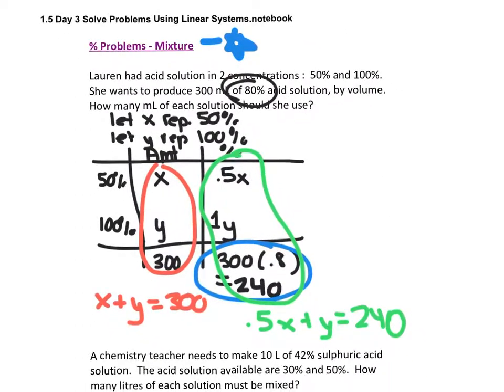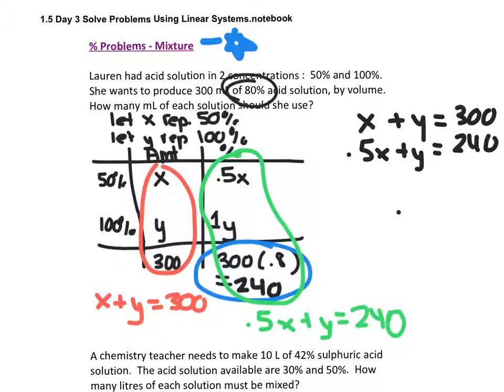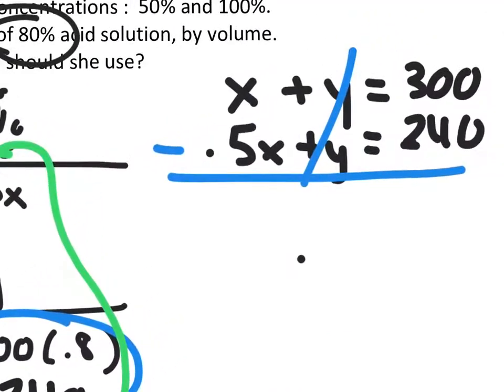So what we're going to do is you can use substitution or elimination again in this situation. But right now, when I see it, I could easily do this as elimination just to give you another method of showing you how to do this. So I stack up the equations. x plus y equals 300. 0.5x plus y equals 240. Then I would choose an operation. I'm going to choose subtraction because that would eliminate my y's. So when we go about it, we get x minus 0.5x, which leaves us with 0.5x equal to 300 minus 240, which is 60. And then I would divide both sides by 0.5.